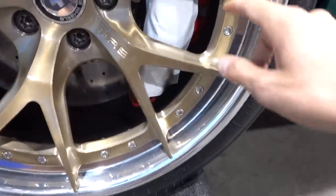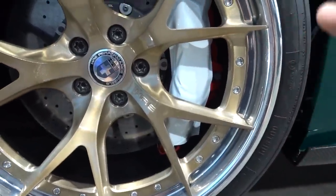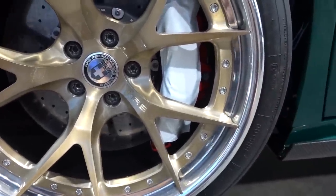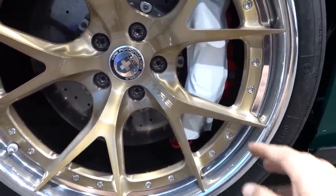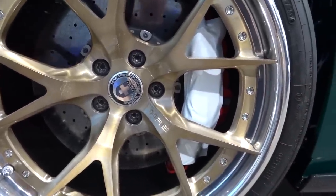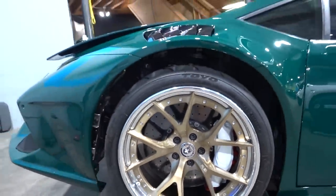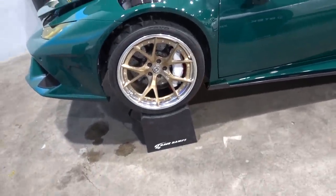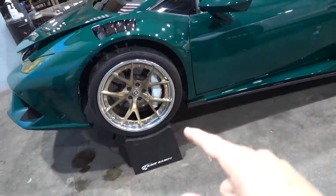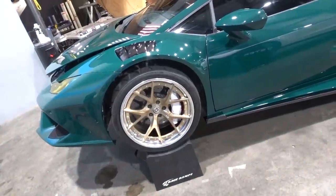They just finished up these calipers — they just wrapped them in gloss white. This is Wes's new thing they do here. We were actually behind the scenes throwing on some different types of vinyl to get a brief idea of what color change we wanted to do. I didn't want to go white — we tried silver without a green block that we're doing paint-match. But when we started to see them, we didn't really like them. So Wes threw on this gloss white and I like it. I think this is the best color, so we're gonna go ahead and paint the calipers white. The internet wins — 85% of the comments wanted white.